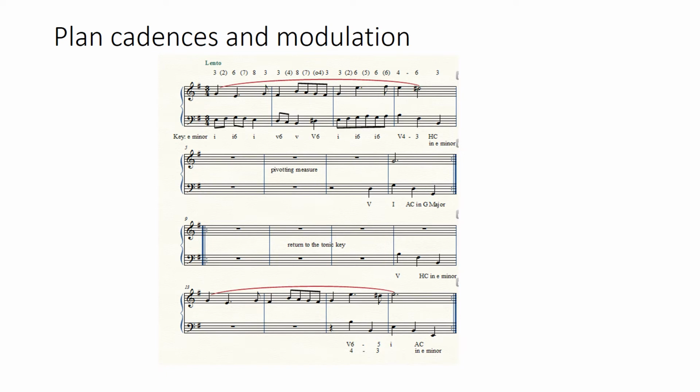I have printed in phrase 2 that the pivoting measure is bar 6. So that's the measure where we need to stop hearing the D sharps and start hearing the D naturals. And then somewhere in the middle of measure 10 to the beginning of bar 11, we need to smoothly return to the tonic key so that the half cadence in E minor sounds like a logical ending to that phrase. If you wait to the last moment to return to the home key, it will feel like that cadence didn't belong there.